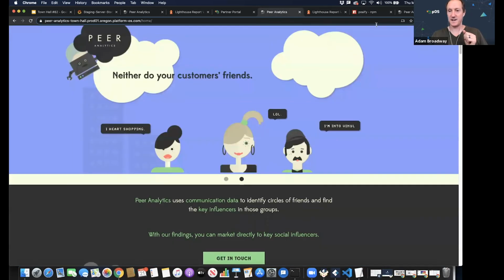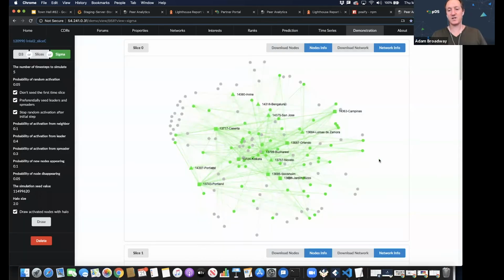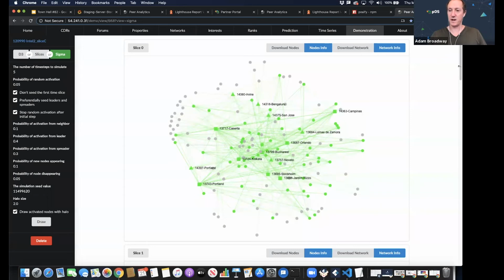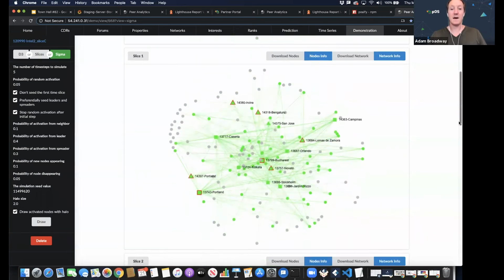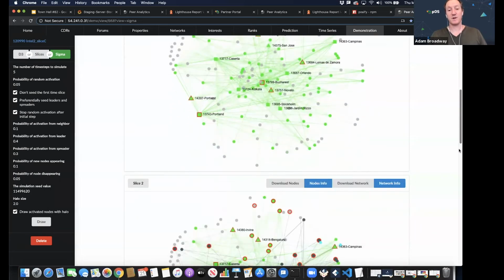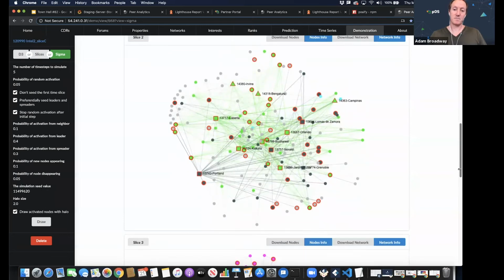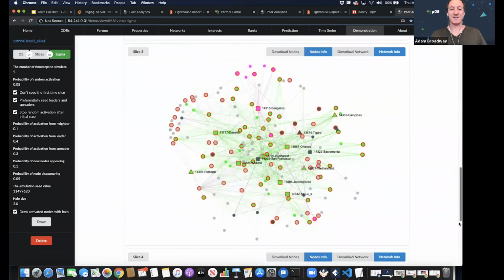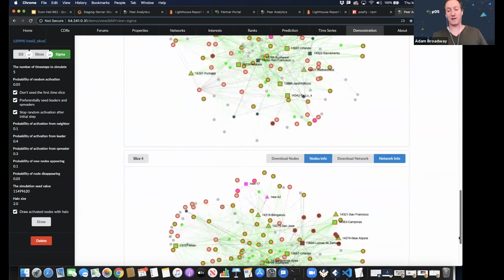And this is the product here. And it just so happens that it's a patent that myself and Professor John Galloway, a famous Australian, built. And you will see predictive analytics as part of the platformOS platform. It's already working, and hence the migration of Peer Analytics over to platformOS.